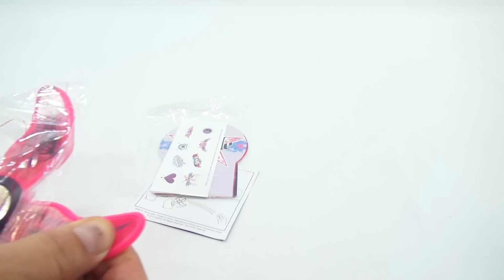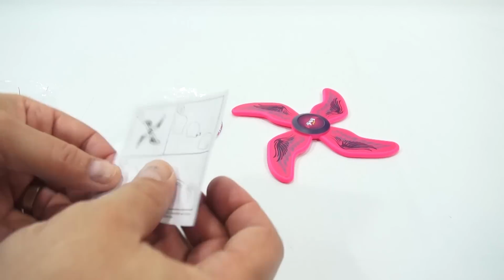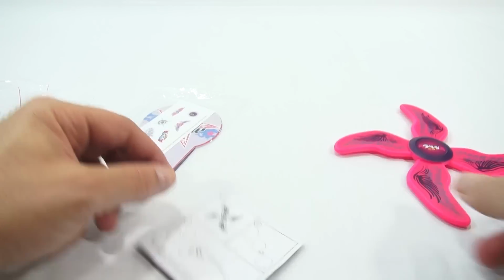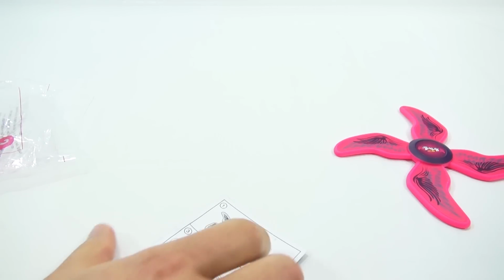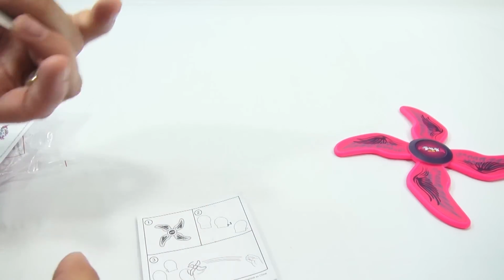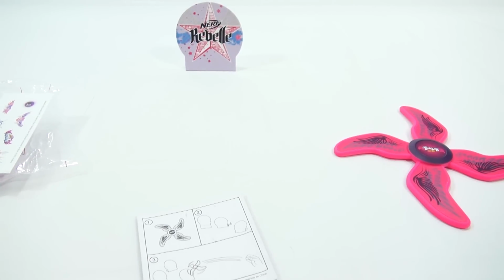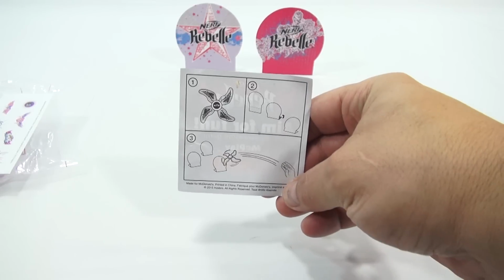Okay. It is called, by the way, Nerf Rebelle Spinnerang. Spinnerang. So you put the targets up and you throw it like that. All right. What's with the stickers? Does it say anything about stickers? Nothing about stickers. But it looks like you get some with it. So you take your target, you fold it. And now it's ready for me to hit it. There's four. I have four. Picture shows three. Three? Do you see three?